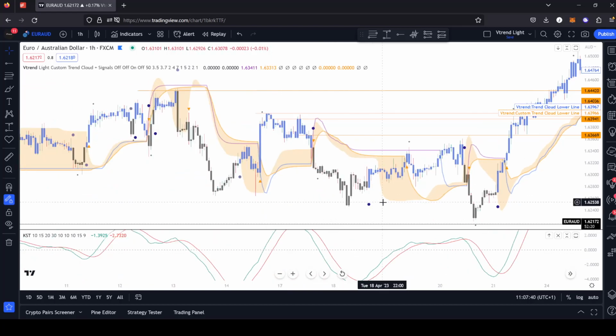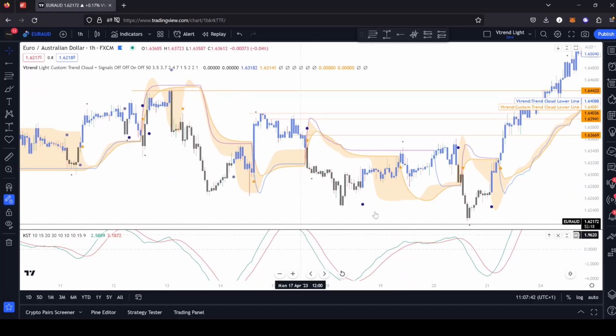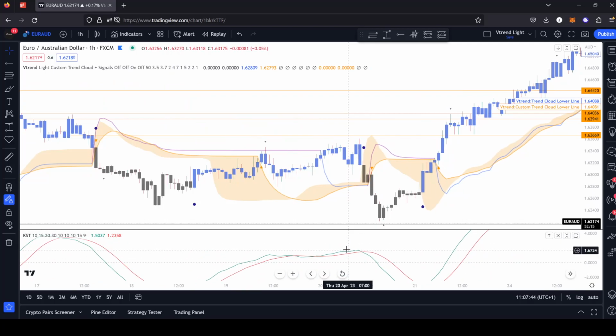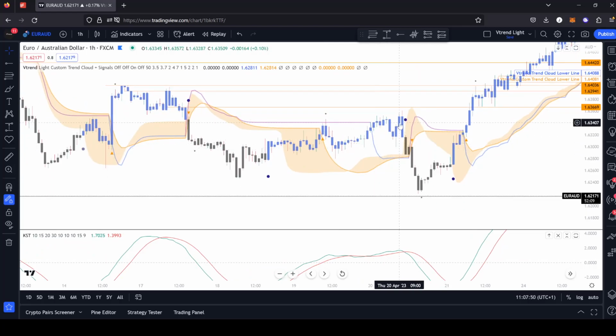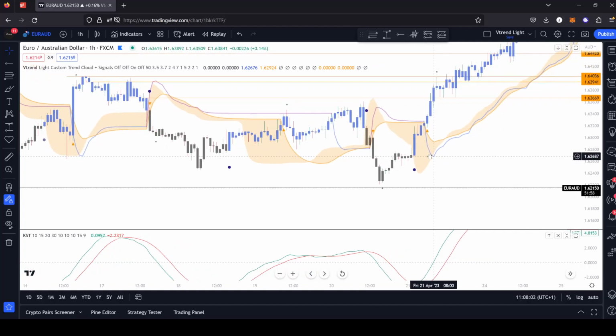I find it quite good for trend detection. So that would have been a very tempting entry, but obviously it would not have worked out. The second it's gone back into the cloud, the second that the bar colors change, it would be a signal to cut this trade.